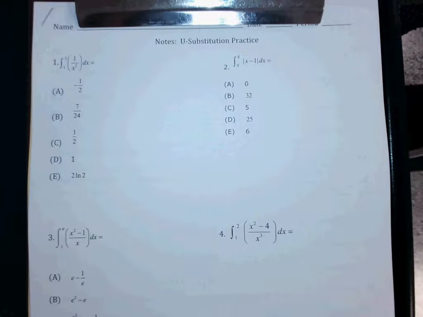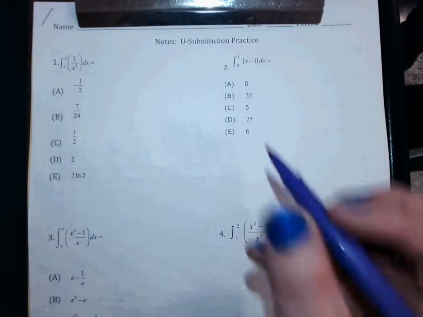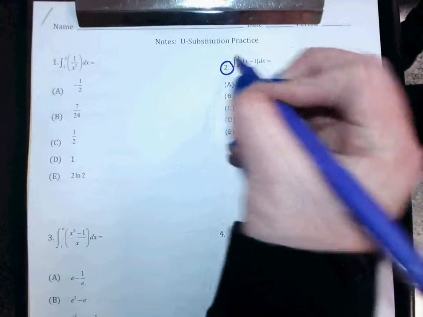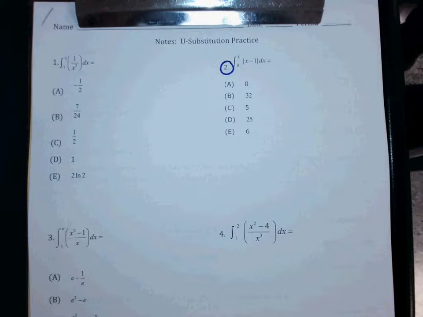Okay, so look at number 2. There's one just like number 2 on your quiz tomorrow. What do you do if there's also one like this on your homework? Okay, you could circle it, sure. And then what would you do? Find u. Okay, sometimes you find u. If it's absolute value, you can't integrate it by hand.